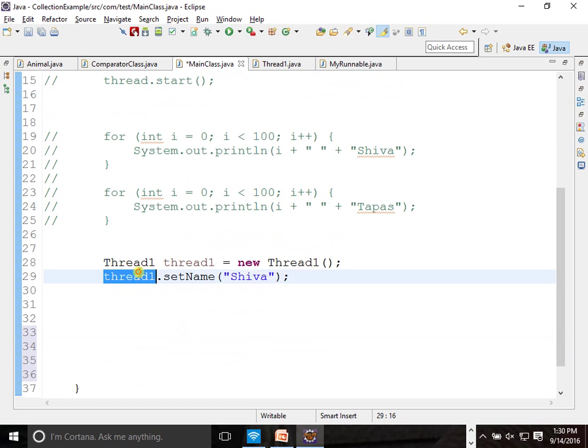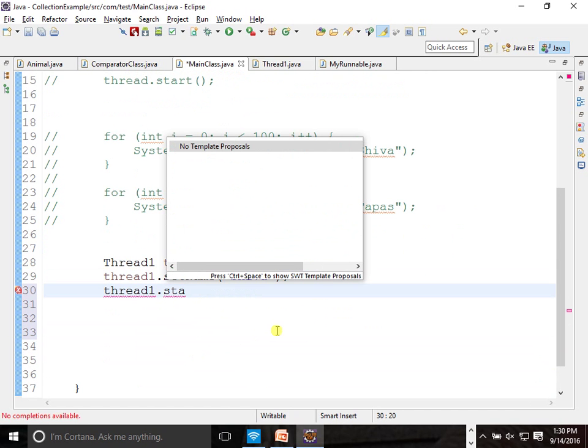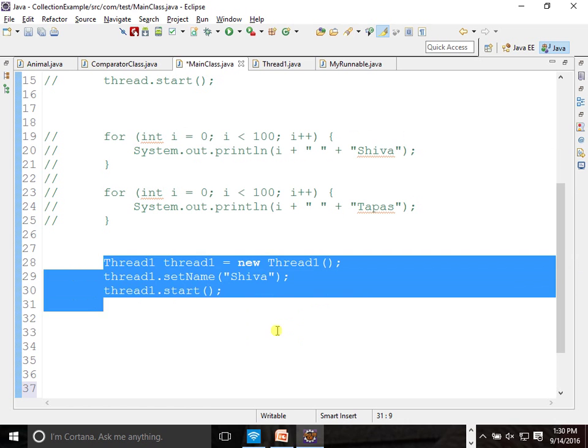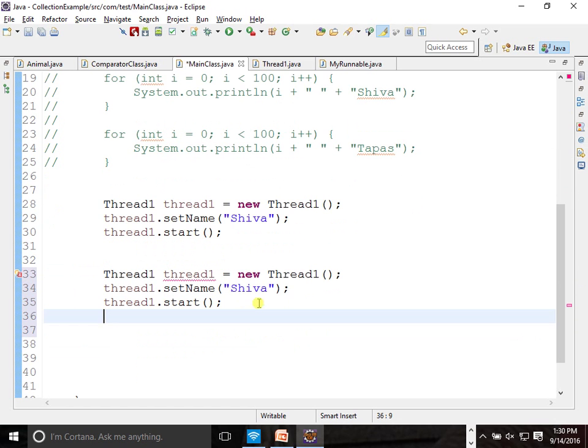And if you want to start the task, what is the method you use? Start is the method name: thread1 dot start. Similarly I'll create one more thread, with the name Tapas. I'll change the name to thread 2.